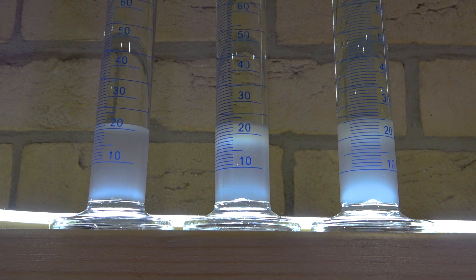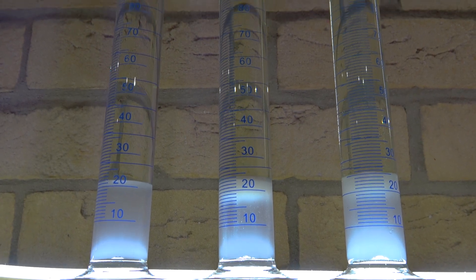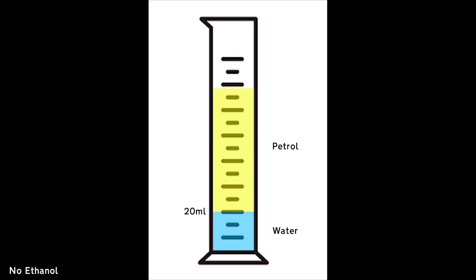What we'll do is take 100 millilitres of petrol, add 20 millilitres of distilled water, mix it up, allow it to settle, and we should see that the water sits on the bottom and the fuel on top due to the varying densities between the two liquids. If there's no ethanol present in the fuel we should see the line of separation sit at the 20 millilitre mark. If there was 10 millilitres of ethanol present then the separation line would sit at 30 millilitres due to the water absorbing the ethanol. As we started with 100 millilitres of fuel, 10 millilitres tells us that we've got a 10% ethanol content. With all of our fuels being labeled as E10 we can expect to see a line of separation of 30 millilitres, but let's find out what we get.